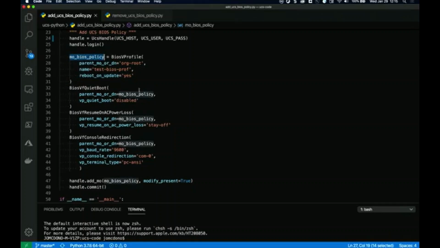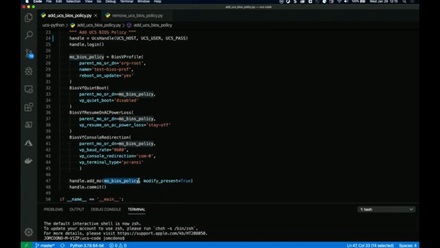When I create the children objects that belong to this parent or top-level object, I reference the parent object that they belong to. So I'm instantiating these objects and saying these all go together. I create these children objects and tell them who their parent object is, and then I take the parent object, because it's aware of all the children, they're all grouped together. I take the parent object, I add it to my handle, and you saw this modify present before.